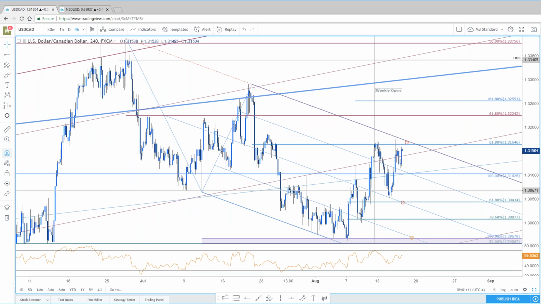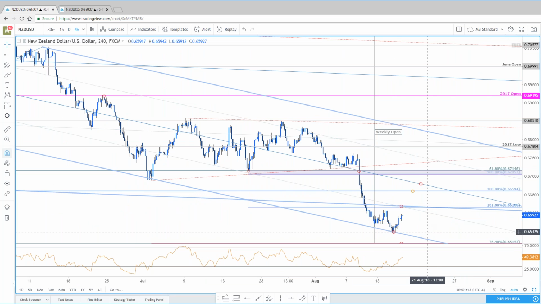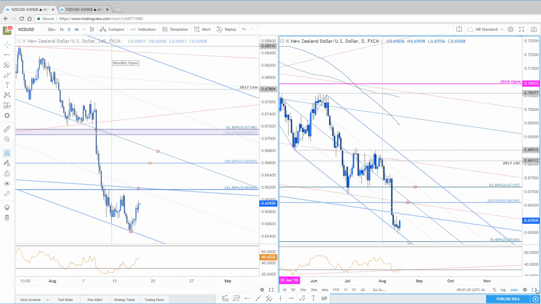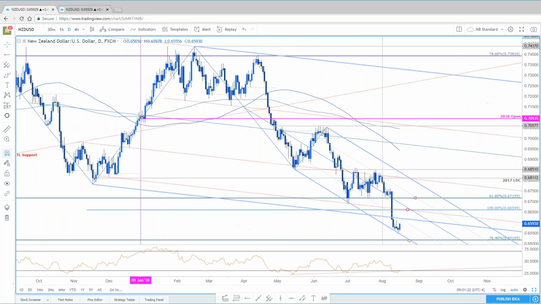Kiwi daily and the intraday is what's got me going. We're still noting that divergence that we made into the lows. This is the intraday chart. Let me show you the daily chart first. Here it is. This is a newly identified slope that I presented to you guys earlier in the week.